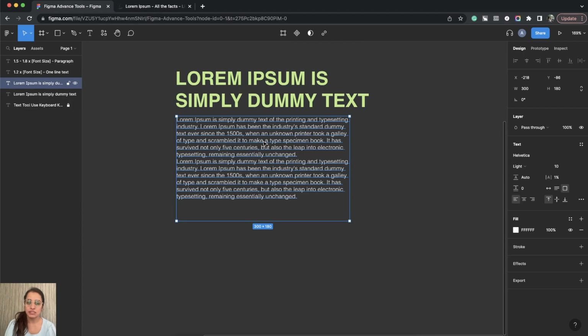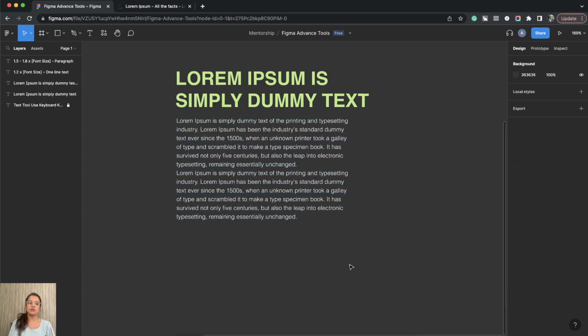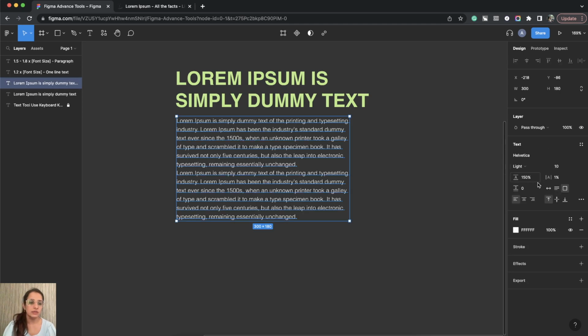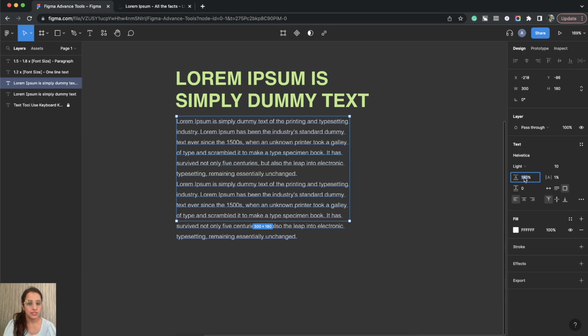Now let's try it on this. We have a line height. I will say 150%. Now it's nicely spaced out and convenient to read on a screen. However, you can choose to increase it. Okay, 1.5 to 1.8.